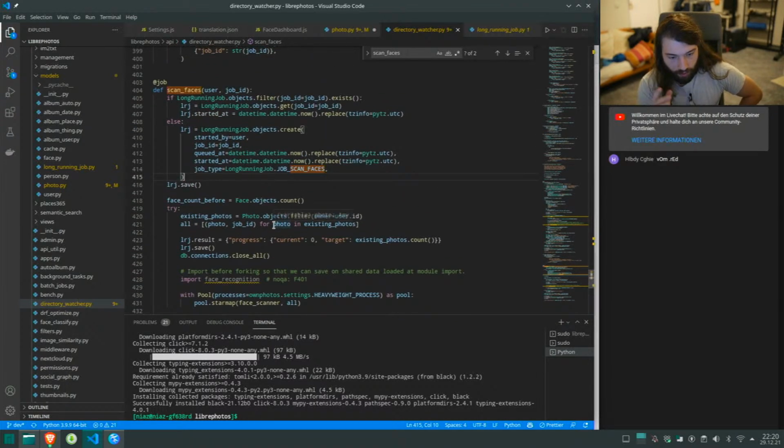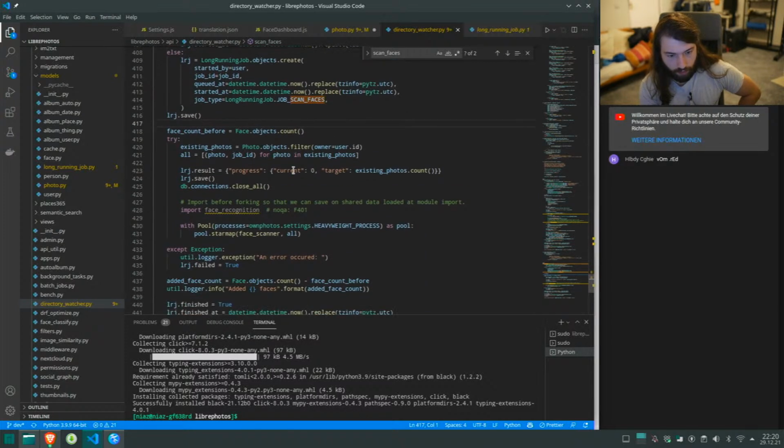Existing photos. So we get all the photos that the owner currently owns, which is fine. So we save the job if it already existed when we started, and then we do the face scanner.